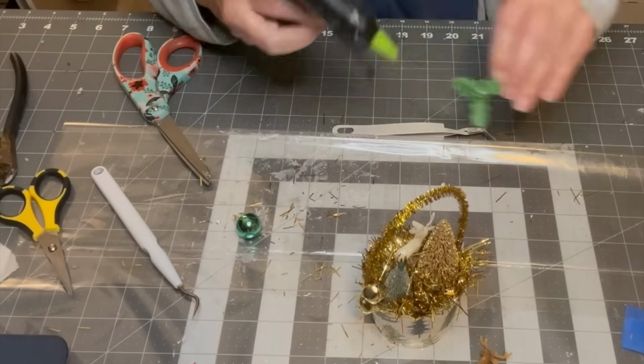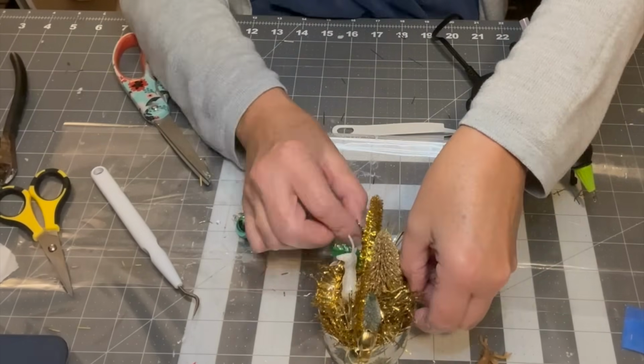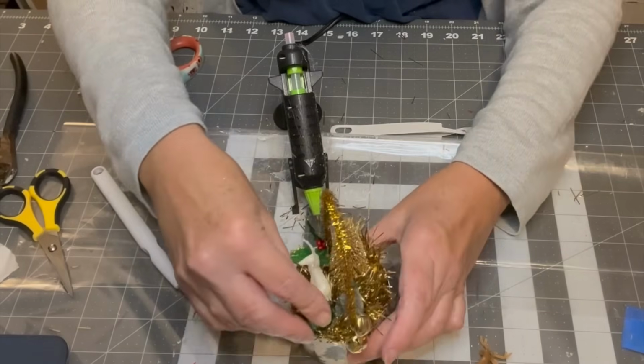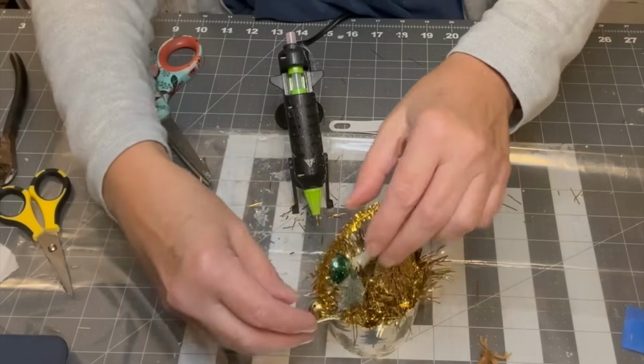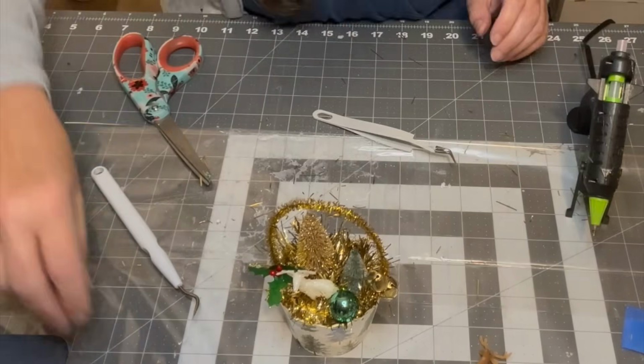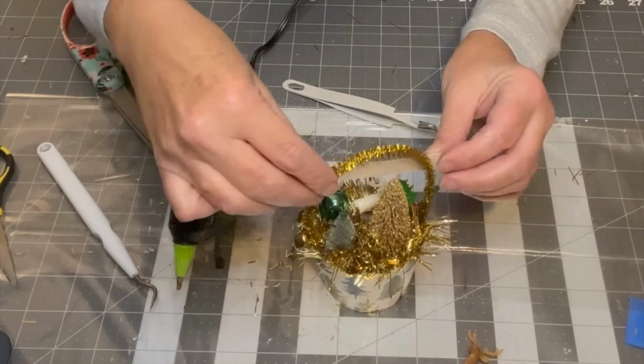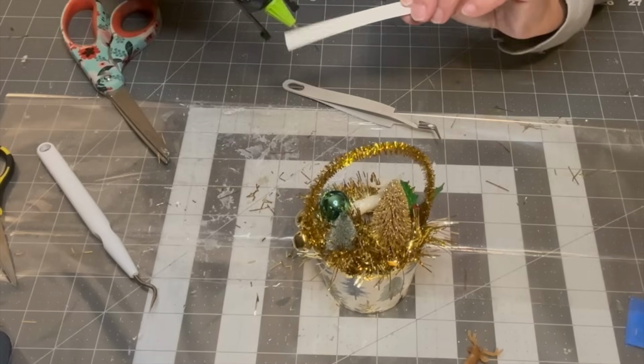For the top of the handle on this one, I used one of the phrases from an old Christmas card. To finish it, I glued some glitter around the bottom rim and also along the outside of the Christmas card piece.